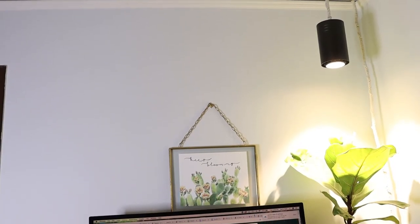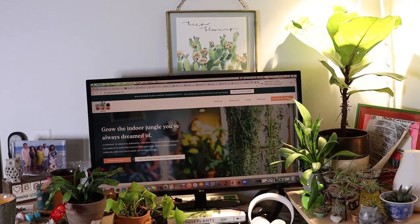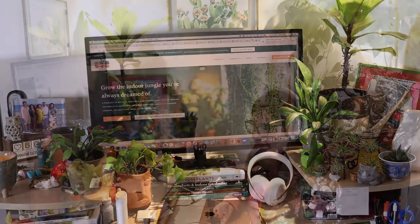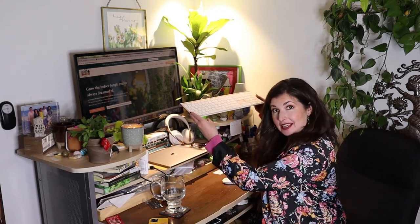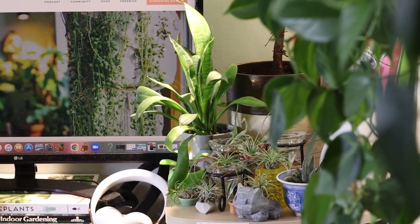Welcome to the hub of Bloom and Grow Radio — this is where the magic happens for the podcast, the YouTube, the TikTok, whatever else I'm doing. I've got my podcasting headphones, an external monitor which I'm obsessed with, my normal work-from-home setup: the monitor, the computer, the headphones, external mouse, a fancy rose gold keyboard. That stuff is all important, but really the aspects of this work-from-home office that help my sanity and joy every day are the things surrounding it. I wanted to point out a few things I've been using throughout my workday to bring more joy and reduce stress.